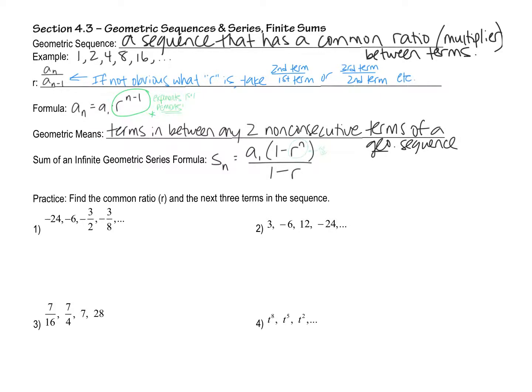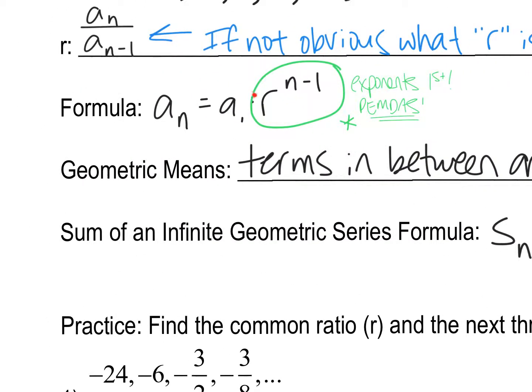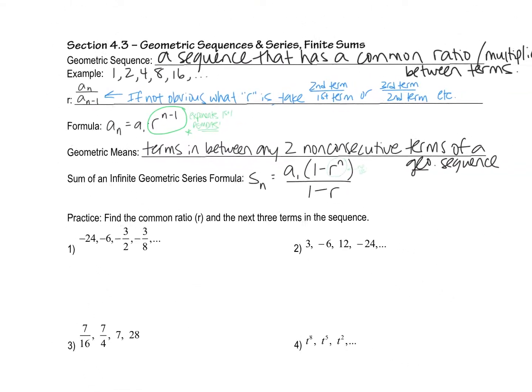That'll come up. Here's the formula for a geometric sequence to find the nth term. If it's not arithmetic, if it's geometric, we have a different formula for the nth term. So here's where all those formulas are going to come into play. And just one thing to keep in mind, this is a multiplication symbol right here. So you take your first term and multiply by the ratio to the n minus 1. The biggest mistake people make here is not doing order of operations. You can't multiply these together until you take care of the exponent first. So remember your order of operations. Let's use some really strong algebra skills here.